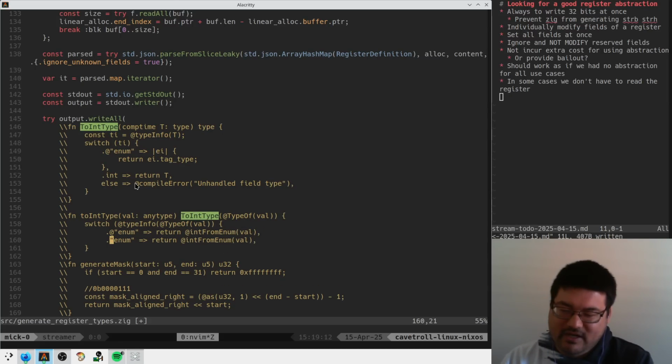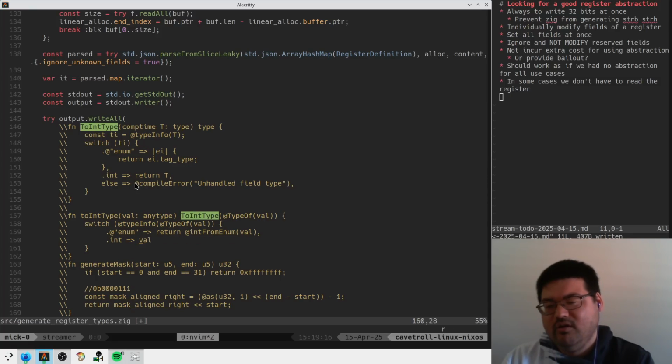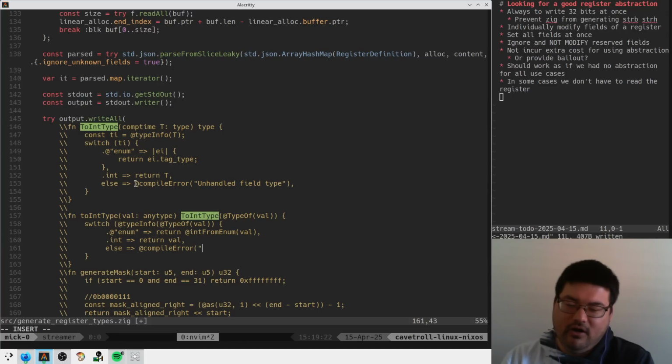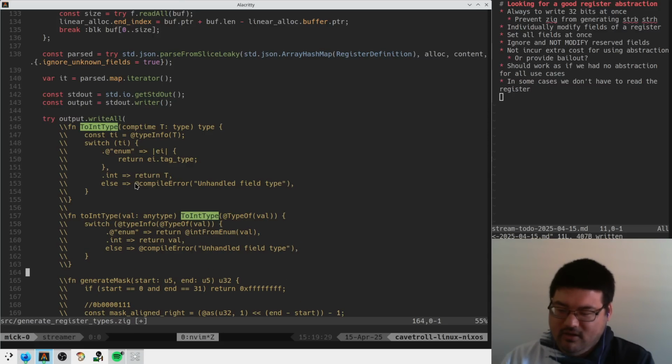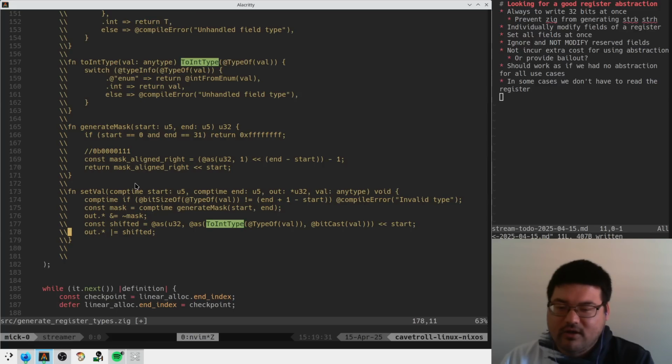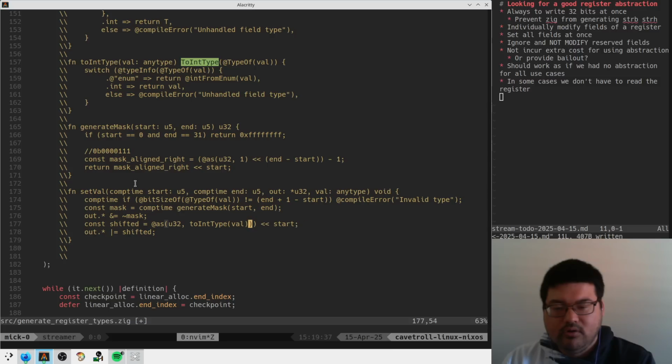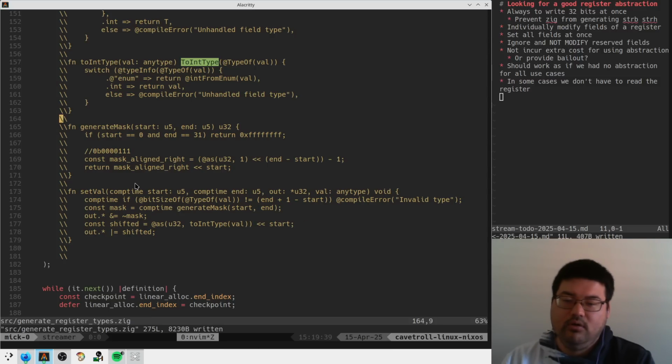And then if it's int, we just return val. And then else compile error, unhandled field type. That seems like maybe the right answer here, because then here we can just call to int type of val. There we go.